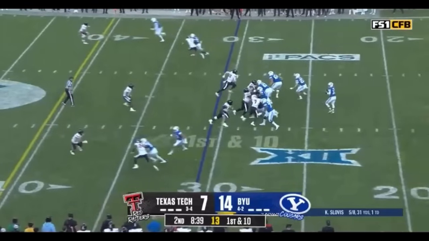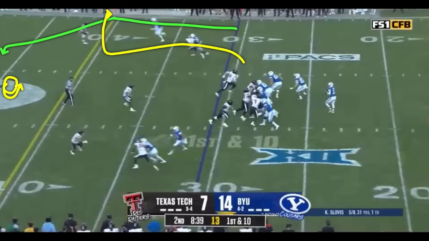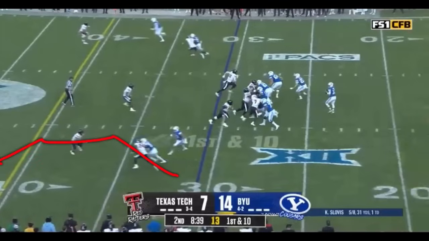In man coverage, I will talk about up top. You have a post ball up here up top. You're not going to want to throw a post up top because of a single high safety that's sitting in the middle of the field. Now you could take this sail route or corner route versus man coverage. It's matchups. Do I feel more confident throwing this sail concept versus that leverage? Or do I feel more confident throwing this corner ball versus man coverage?